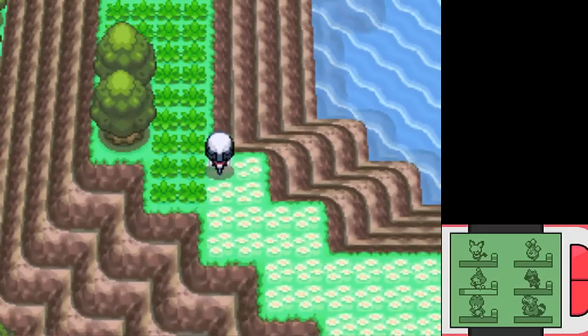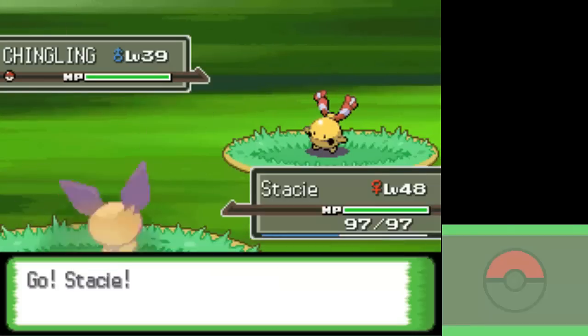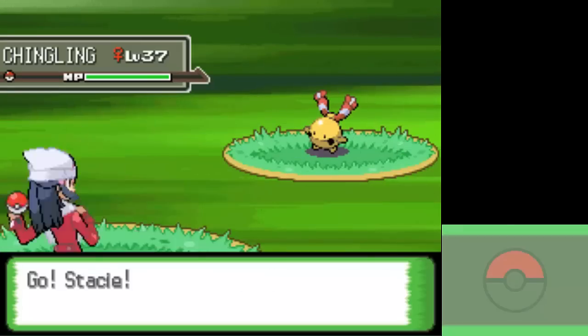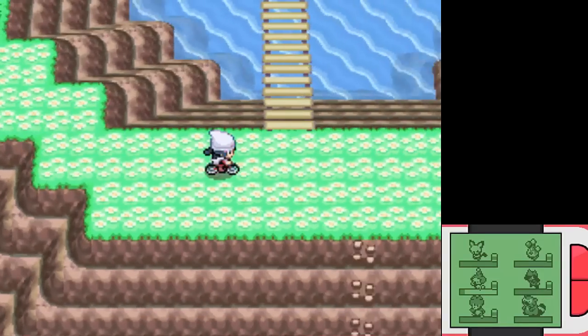Could go down. It looks like I probably have to. Oh boy, this late into the game and we're still encountering Chingling, as a constant reminder of team members that I have no longer decided to use. Okay, I get it. Something different at least. Alright, but yeah.